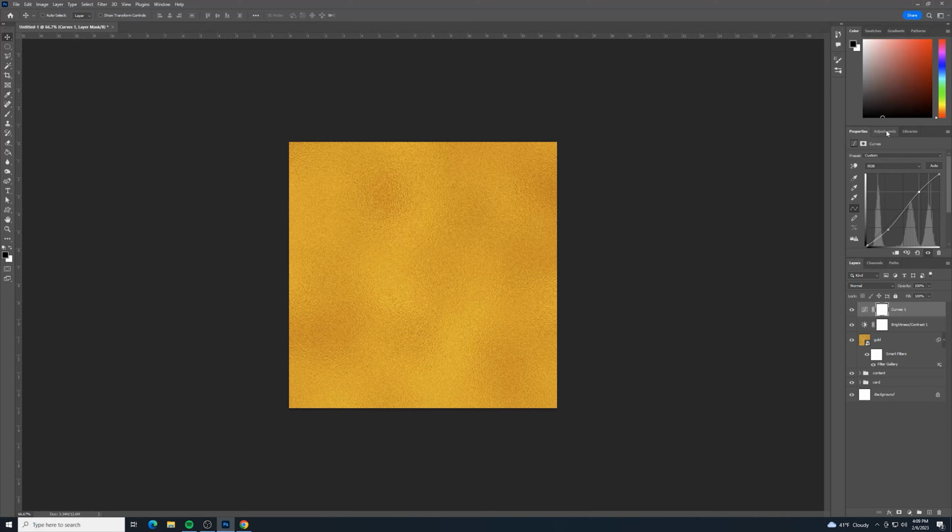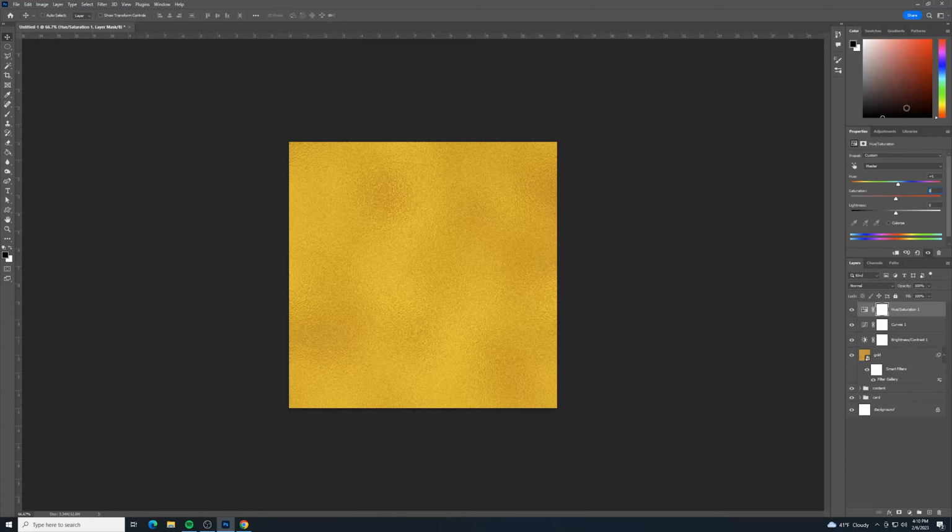Then I can go up here to adjustments one last time, and there is the hue saturation button. When you mouse over these, it shows the text above it. That's how I know what these are. So if I select hue saturation, I am just going to change the hue a little bit here, I'm going to bring this up to about 7, maybe 6, maybe 5.